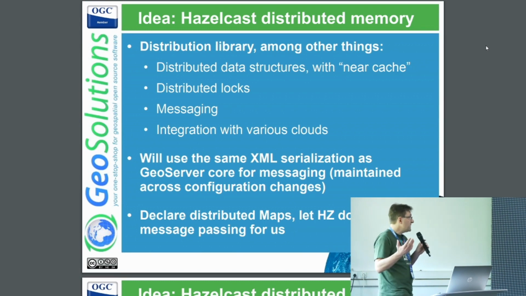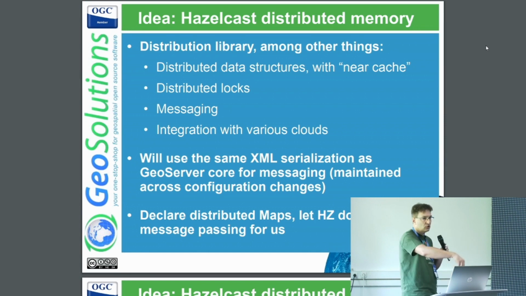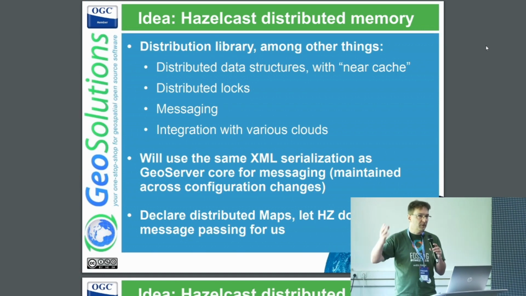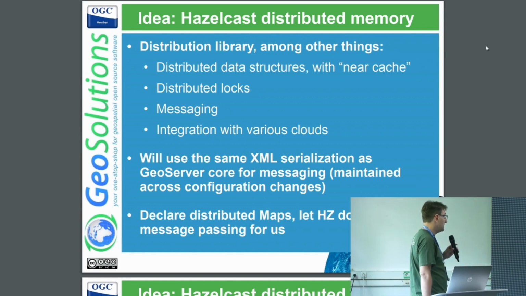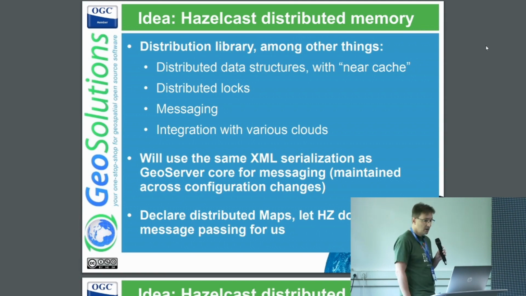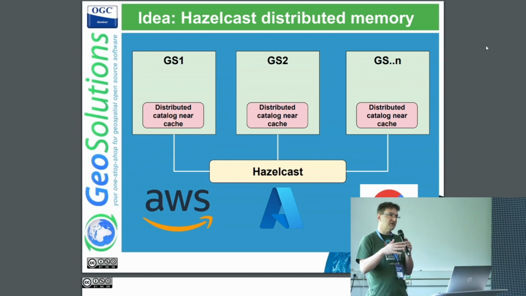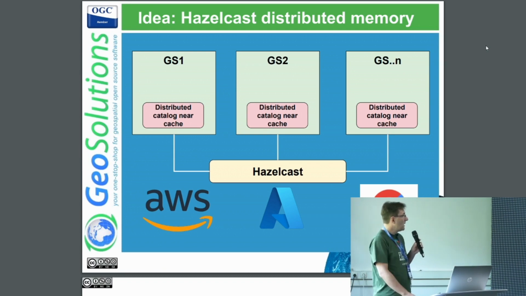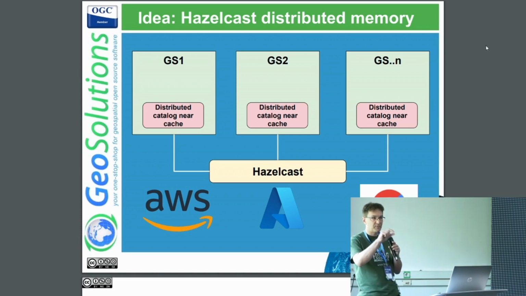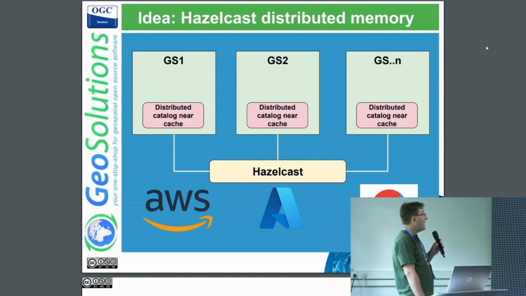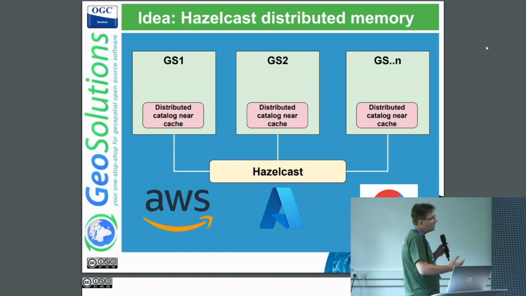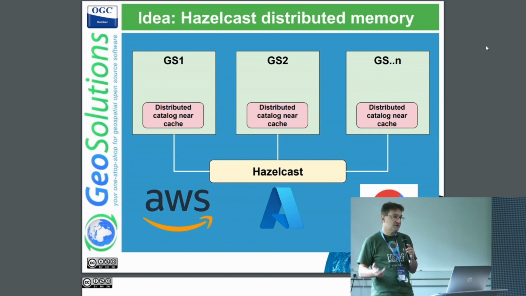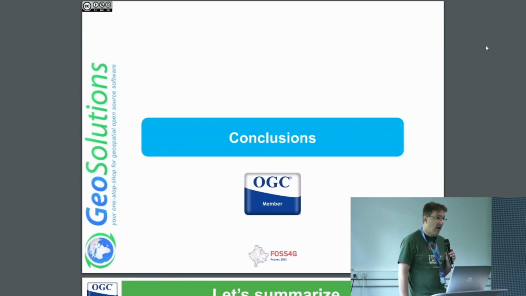So the idea is that we are going to use the same XML serialization for core messaging that we use for storage in the data directory, because we already maintain it. We don't have to duplicate any new messaging system. We just have to write whatever we would write in the data directory, and declare the data structures as distributed maps in Hazelcast. Hazelcast allows for a near cache, which means that the map is distributed, but it can be fully duplicated in every node, and it does the work for us. If I change the content of a map in one node, the other nodes see that immediately. And in the meantime, it can also distribute the queries. It also has native integration with AWS, Azure, and Google Cloud. So the idea is that we are going to go this way in order to have a minimal maintenance, high performance clustering plugin that we can keep up over time.